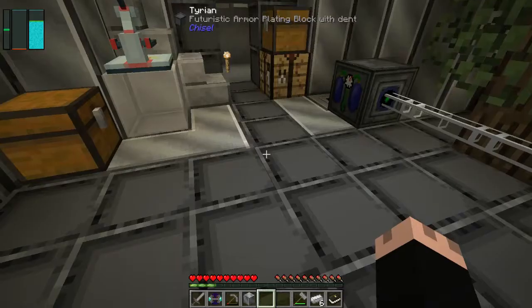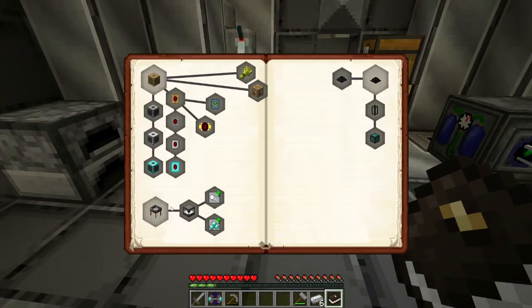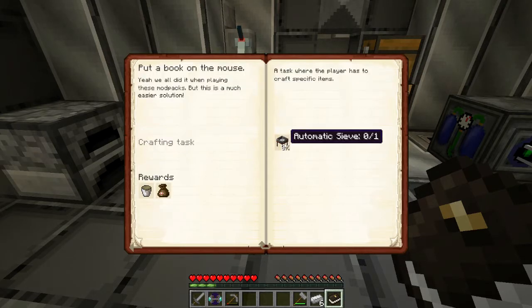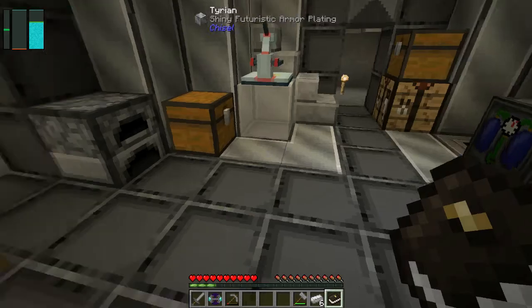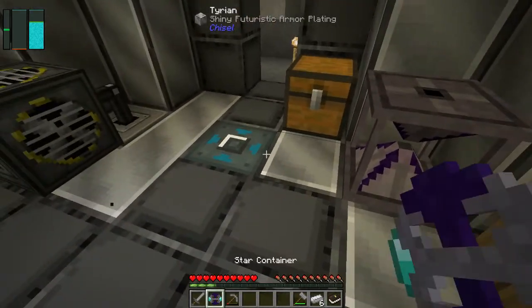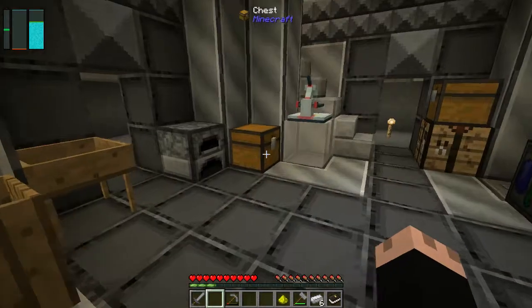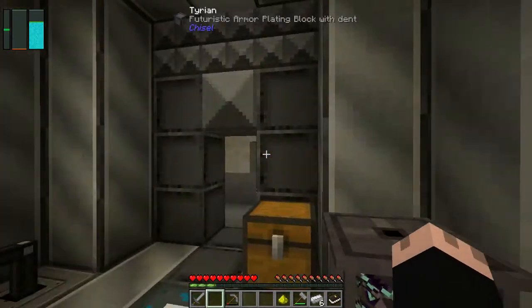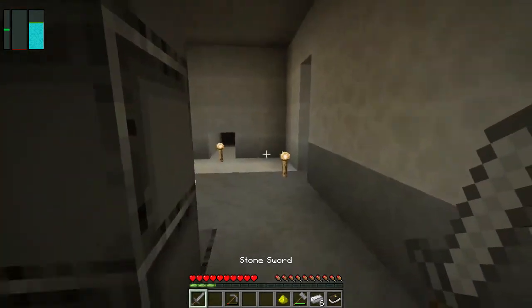Doesn't seem to have any uses whatsoever. So now I think I can make the automatic sieve. 4 iron, 2 nuggets, bit of glowstone, and my oak sieve. Bit of glowstone. I can hear a mob. I think I've got it lit up well enough here.